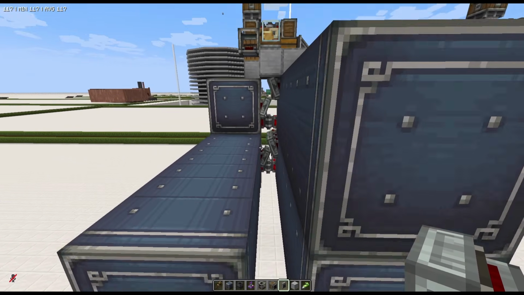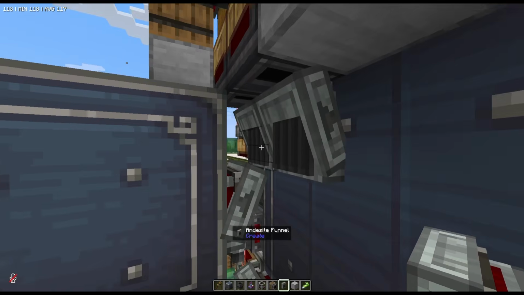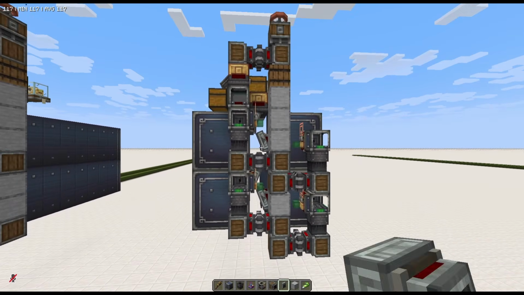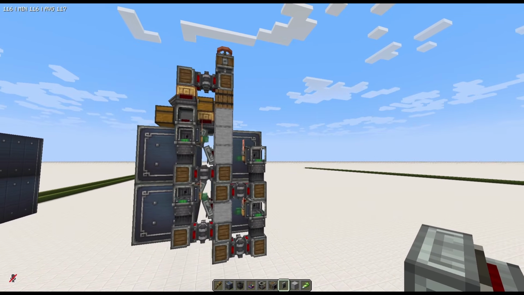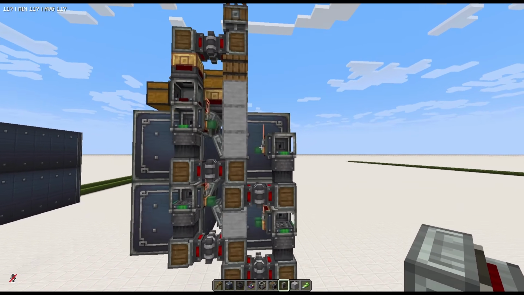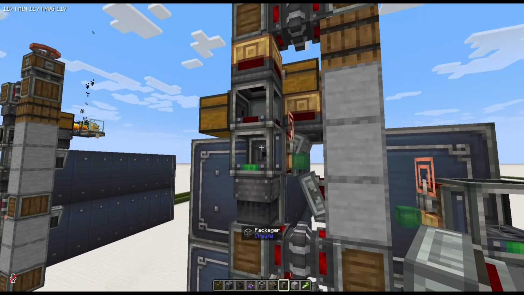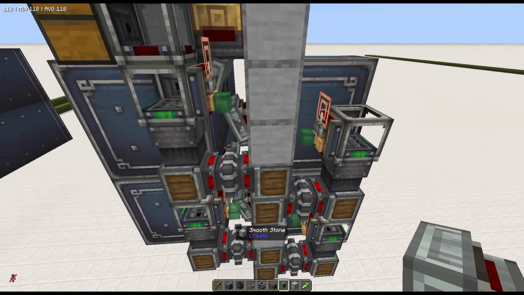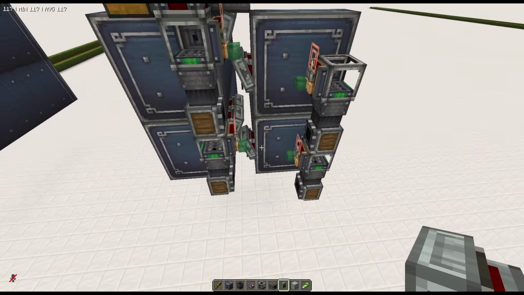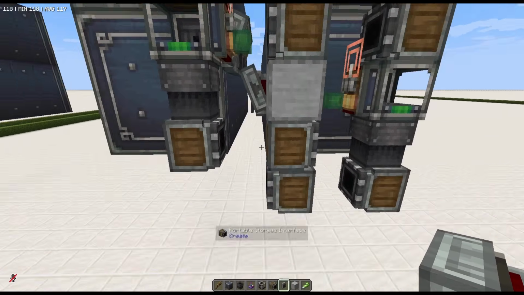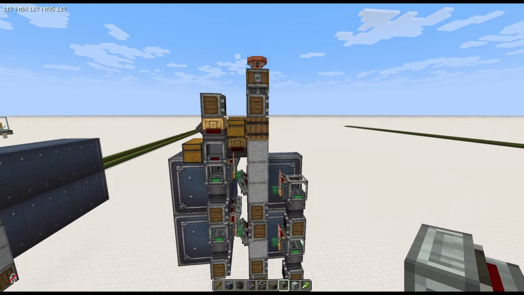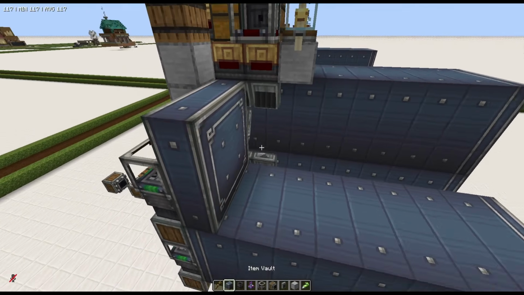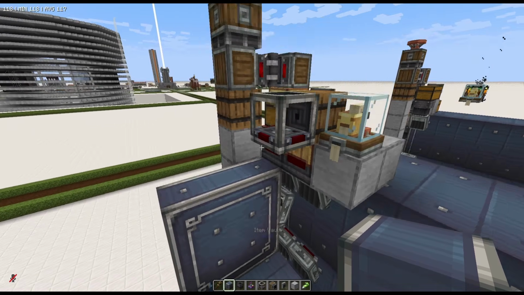So you can just make it input in both sides. That way you have 4 vaults in approximately the same space, and all you need to do is just to move down the inputs. So you see they're facing each way, and it fits. So right there we have 4 full-size vaults, which is a lot of storage.